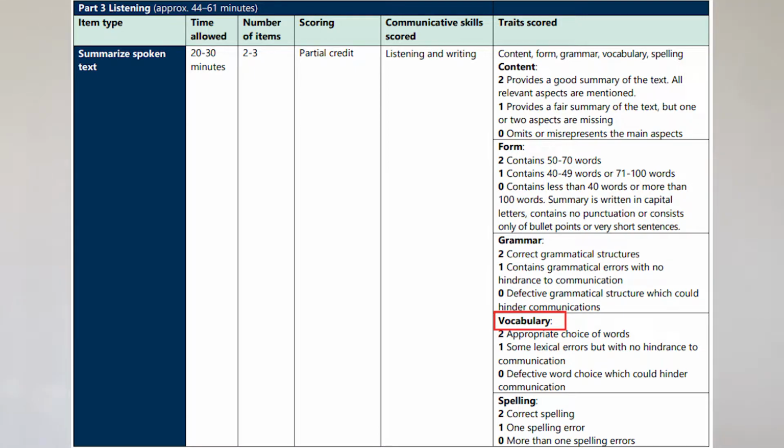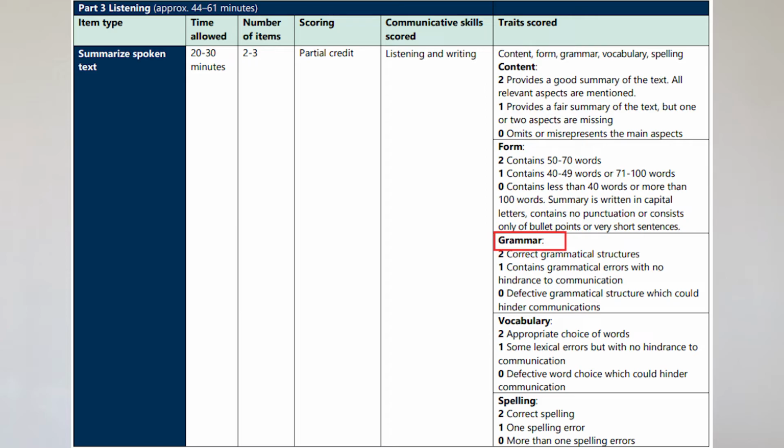Note, as long as you do not make any errors, you will be fine. You will be getting the full 2 points for vocabulary. There is no need for complex, sophisticated words here. You can use them, but just make sure you are 100% confident in their use and spelling.